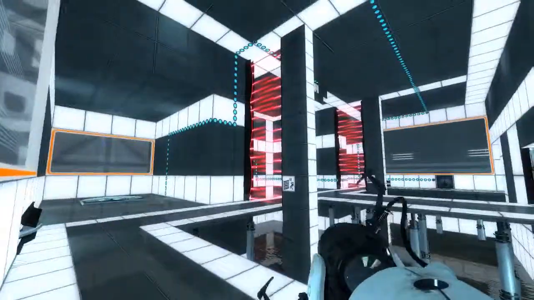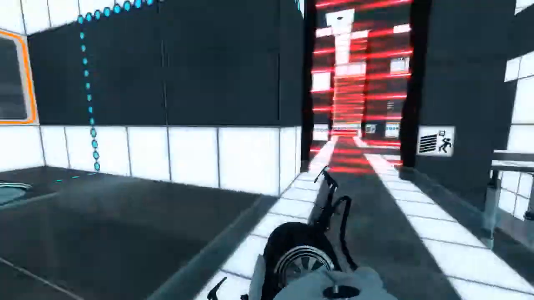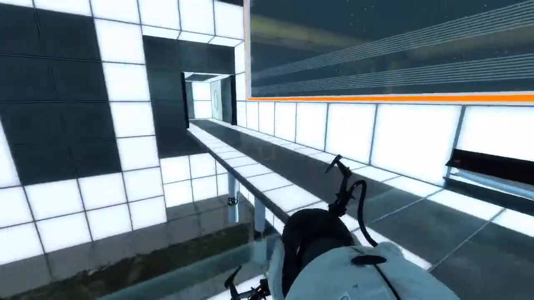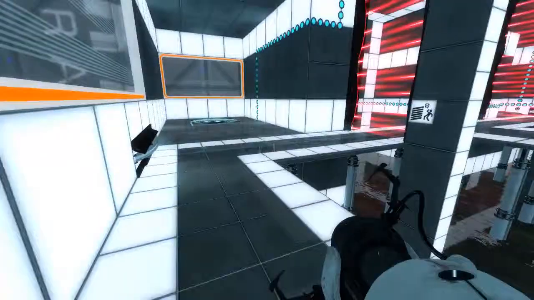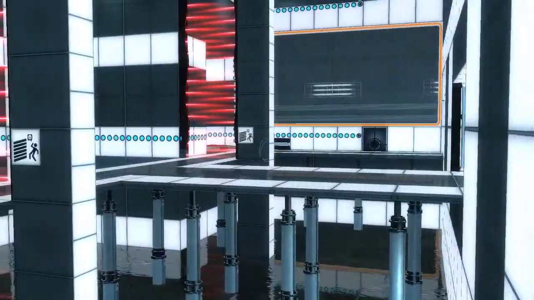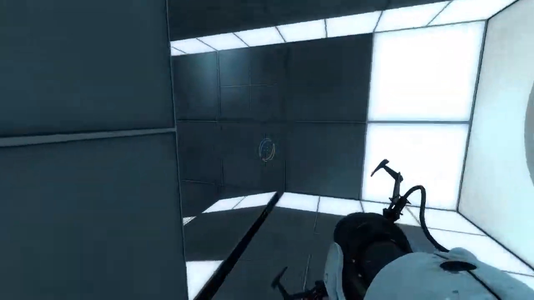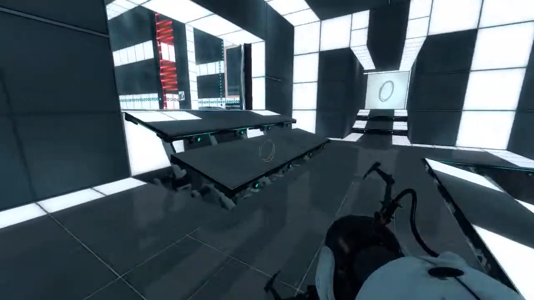Now there's the emancipation grills and those laser grids which you don't want to cross. Now you need to create something here, which requires that button press. And on the other side, oh yeah, emancipation grill on the floor, so don't drop anything. See, there's a button over there. So you can probably guess what you have to do.